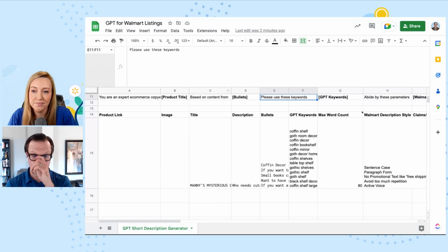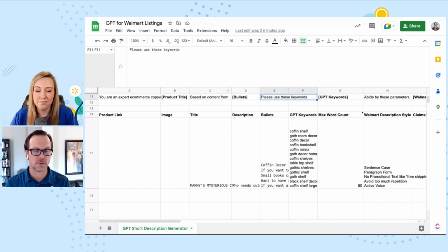Now, I will say Walmart does have the ability now. They've made it easier to import your listing to their website via just an Amazon URL. So you can plug in the Amazon URL through Walmart and quickly get your listing on there. But this would then be maybe step 2. So combining those things that reduce the hurdle, saying, okay, yeah, we got it on there. And Walmart themselves would say, now don't just leave it there. Once you got it on, you need to make this unique for this marketplace. So then use something like this and take it the rest of the way.